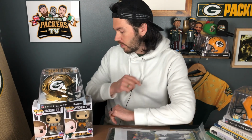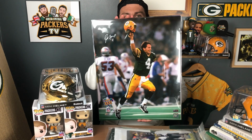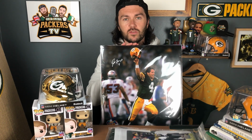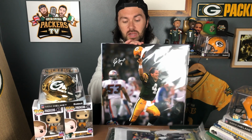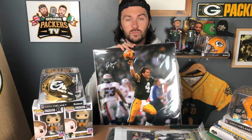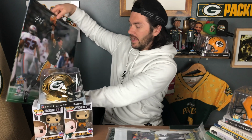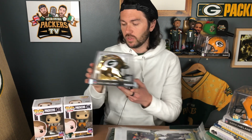So the first prize, and I've no idea how I'm actually going to post this thing out. I haven't looked into it properly yet, but I will do it by the time we have to send it out. The first prize in next month's Razz is going to be this big massive signed photo of Brett Favre. Again, no idea how I'm going to post it. Big envelope, obviously, with plenty of cardboard and bubble wrap and everything else to get it over to you. So Brett Favre is first prize next month, and not only is that awesome, this chrome Rashan Gary, which is an absolute favourite of mine, I'm giving that away as prize number two. So put that in your pipe and smoke it.